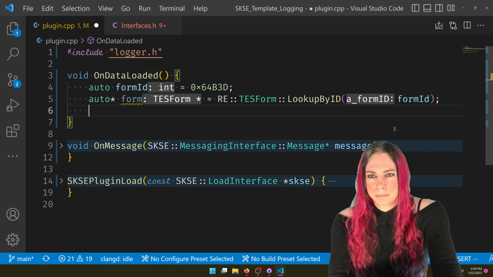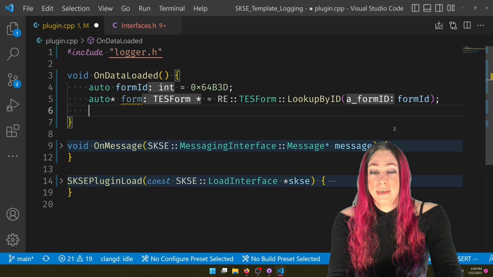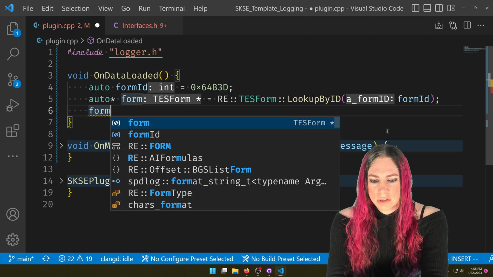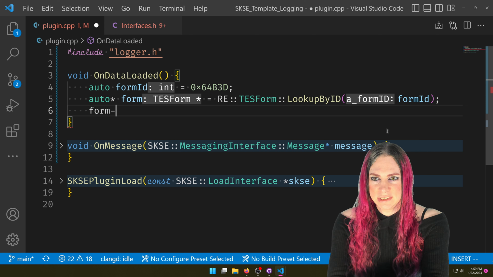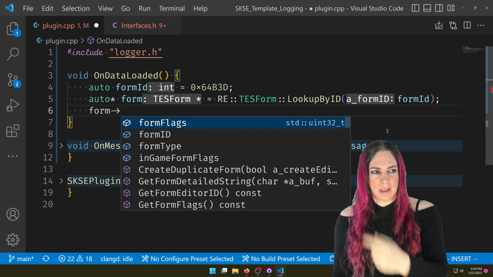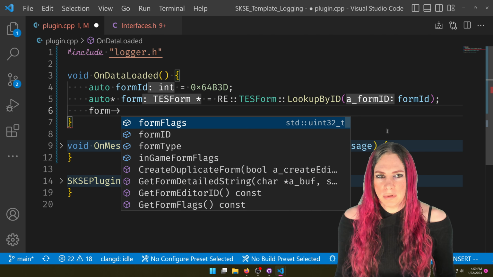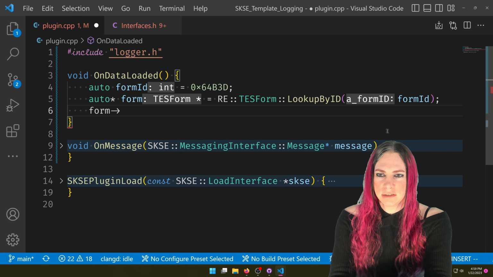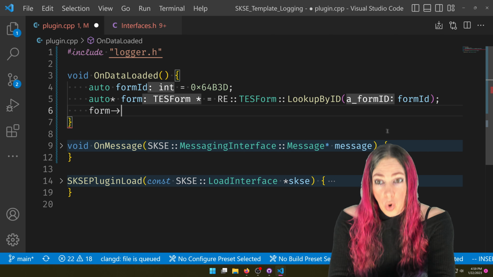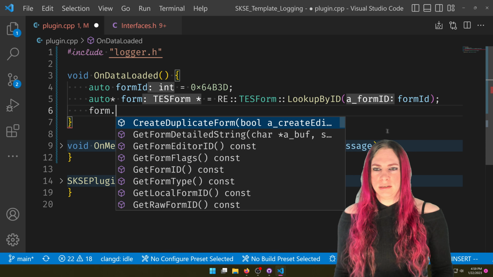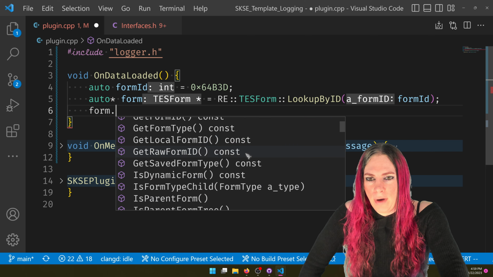So what do we want to do with our form? Let's log some stuff. Let's just log the name of the form and maybe how much gold it costs. So we could start to look at what's available on a form by just going to form and hitting dot. You could also hit this little arrow, dash, and then the angle bracket. Mine ends up in my editor looking like a real arrow. Should turn that off because it probably confuses people, as they're called ligatures, but it's really just the same as this. My editor just makes it look like that. But even though it's a pointer, which means you would use the arrow, in most editors you can just hit dot and it'll convert this to the arrow as need be.